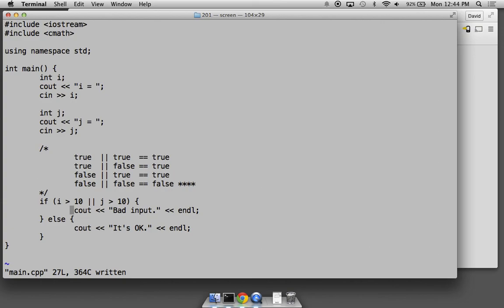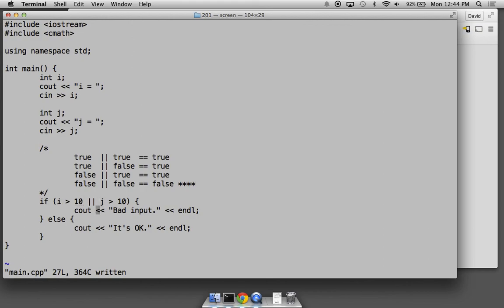Is 1 bigger than 10? That's false. And j is 2. Is j bigger than 10? That's false. So we have the case here, false or false. Neither i is bigger than 10, nor is j bigger than 10. So it's false, so we do not do this.